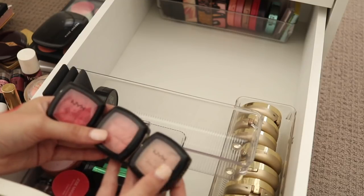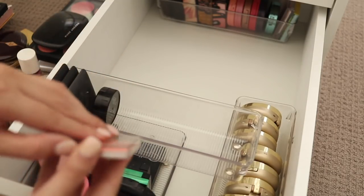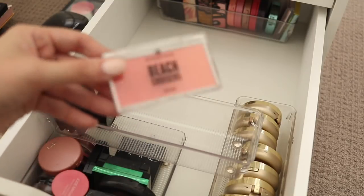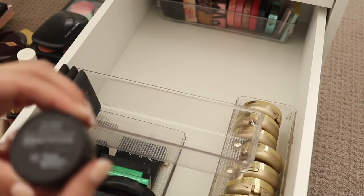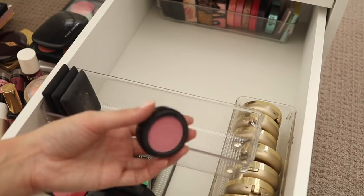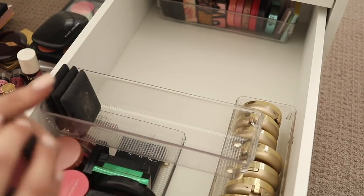I've got an Essence Beach Cruises one here — this one kind of is an ombre style. I think I've got something similar in one of my other blushes so I'm gonna put this in the maybe pile but I might let that one go. This is an Inglot blush in shade I think it's number 20 — it's a really nice pink colour. Even though it looks like all the other pinks, I'm gonna hold on to that for a while — I need to use that more.